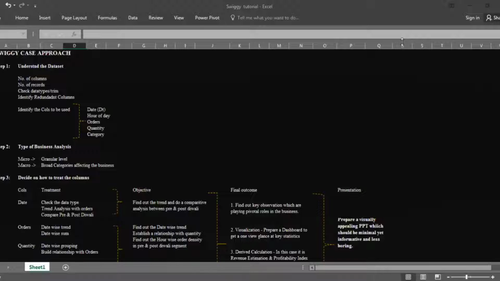So in today's session we'll be discussing how I approach the problem, what are the key parameters that I took into consideration to solve this case, and of course at the end of the session we'll discuss some of the sample codes that I've written, and a Power Query was used to append various tables. So we'll be discussing all of them step by step. So without wasting time, let's get started.